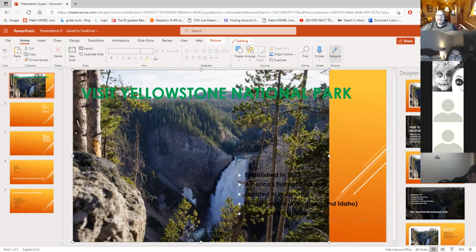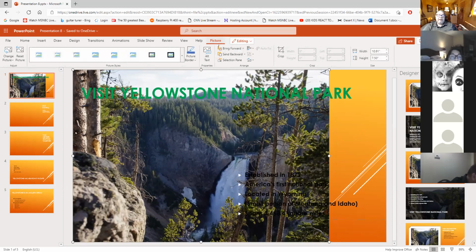Once you do that, you click on the image and then you go to picture, and the order is right there. That's where we're gonna do the order. So it's bring backward, send backwards. The order that we're looking for is this order. And it will send the picture back, and then your text will come out.